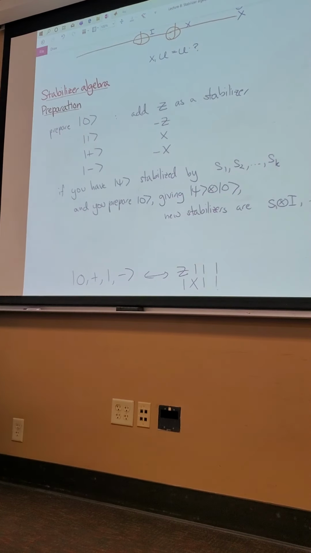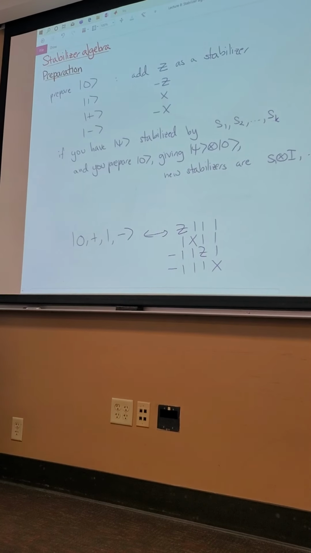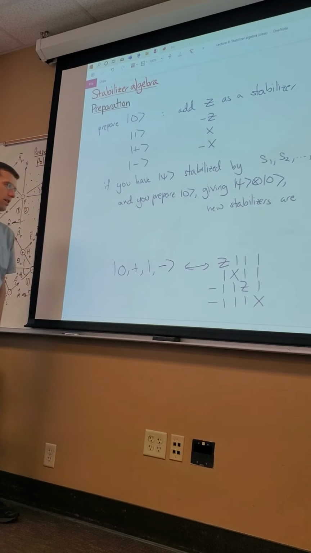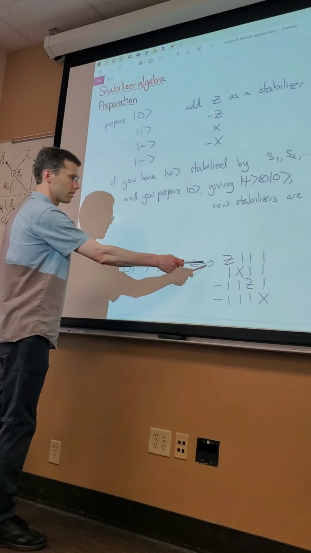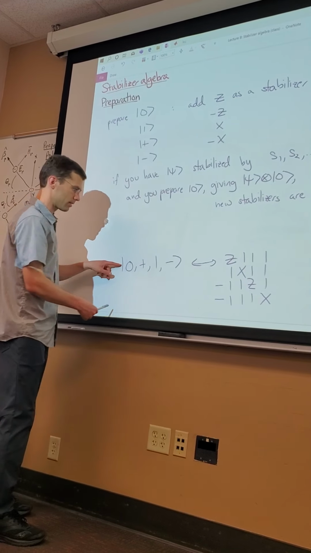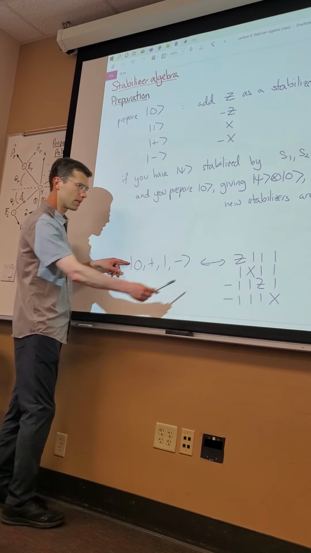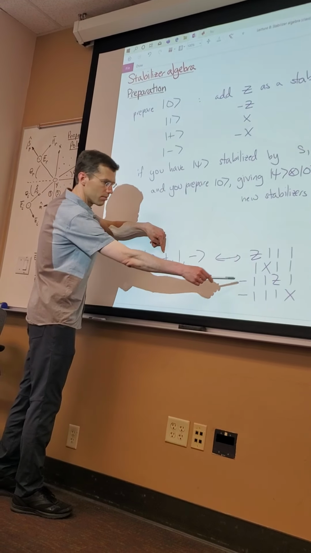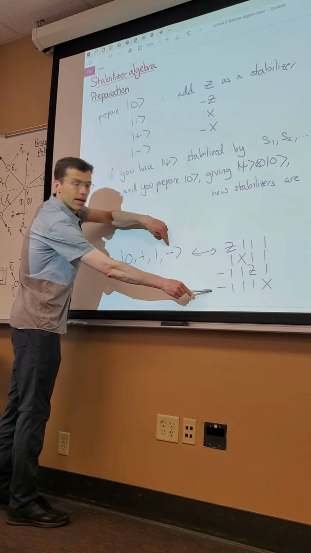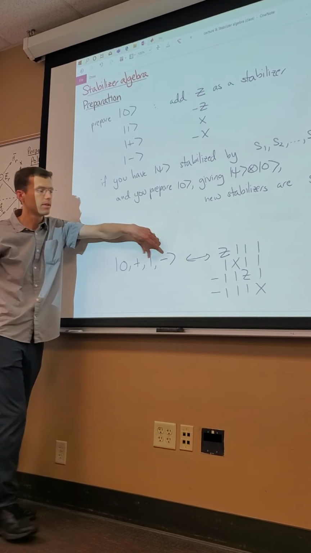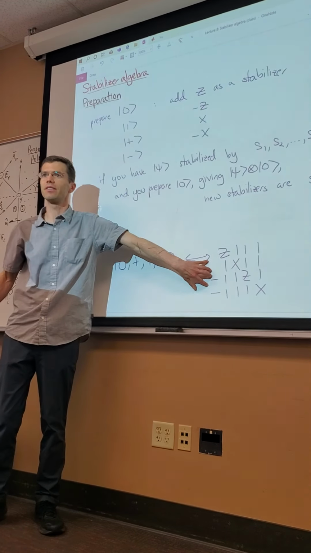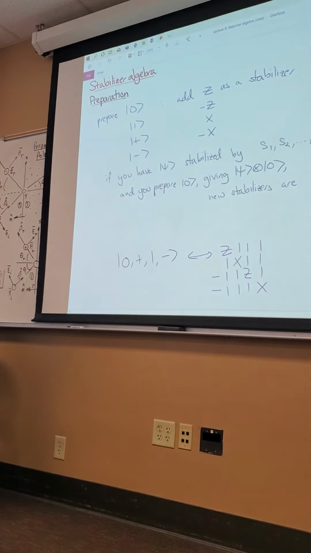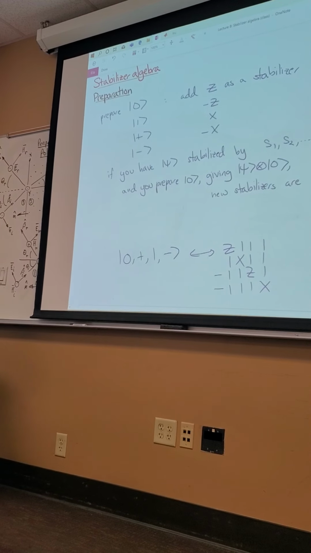Right, so now I can prepare arbitrary states. For example, here I've prepared 0, plus, 1, minus, and so these are the 4 stabilizers that stabilize the state. So the first one is, Z on the first qubit gives you 0, X on the second qubit gives you plus, minus Z gives you 1, minus X gives you minus. So instead of writing down this state, you write down these 4 stabilizers. That's not much of a simplification because this is a tensor product state. But this is like the first step.